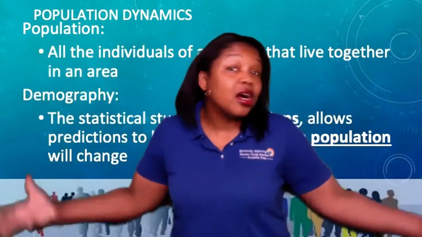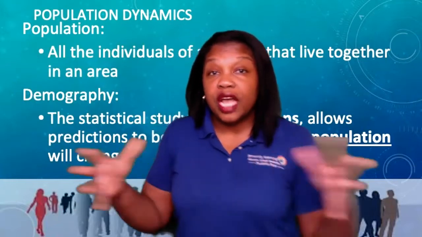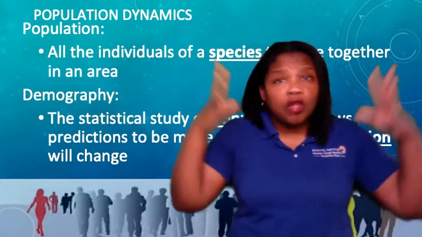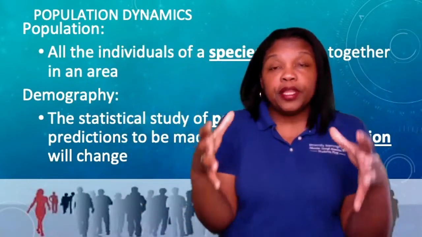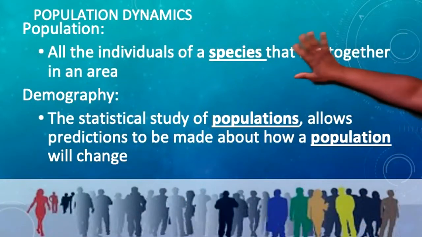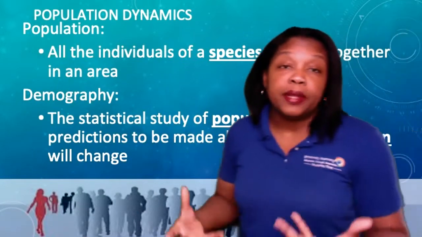Think about Africa. You know, in the Sahara Desert, you have your lions, you have your giraffes, you have your zebras, your gazelles, all the animals out there. They live in population groups. So a bunch of them are together. That's a population. It could be any species. It doesn't just have to be animals. It can be plants too.